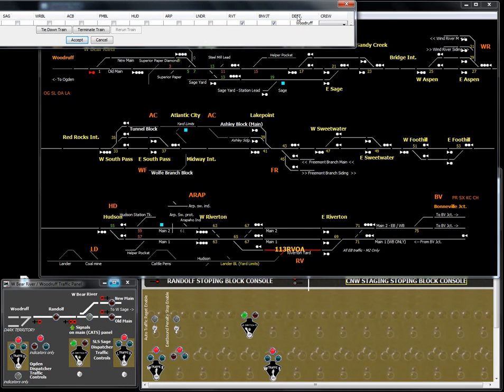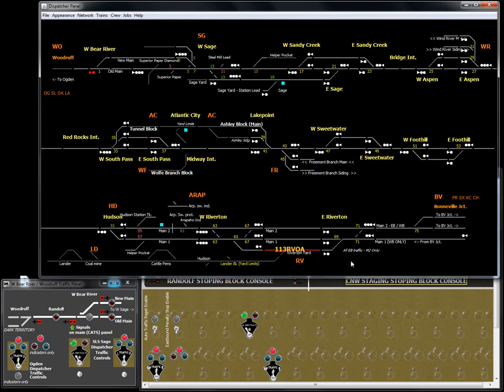You'll have to re-enter who the crew is in the train if you want, but I'm not going to concern myself with that. And I'm just going to hit cancel. Everything's back to normal. Again, same thing applies. When I route a train out of Riverton Yard, I'm going to have to move this train manually over to the first block once the train leaves Riverton. You get used to it, and just keep yourself familiar with what trains are going into and out of dark territory, and you should be able to keep track of it.